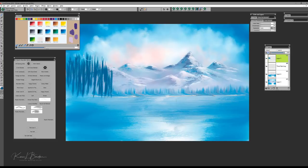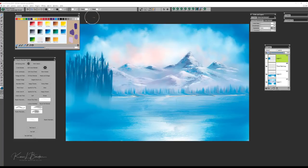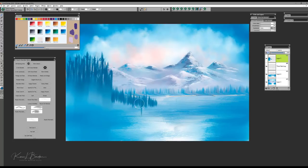You can certainly take a little time to develop some of these trees in the background, add the look of branches. Remember, these are distant, so they don't have to be extremely detailed. Use the 2-inch blender with the reset set to 0% and just blend down, pulling the paint down towards the bottom. I've extended those trees out a little bit further, and again I'm just going to softly pull those out. And very softly blend.